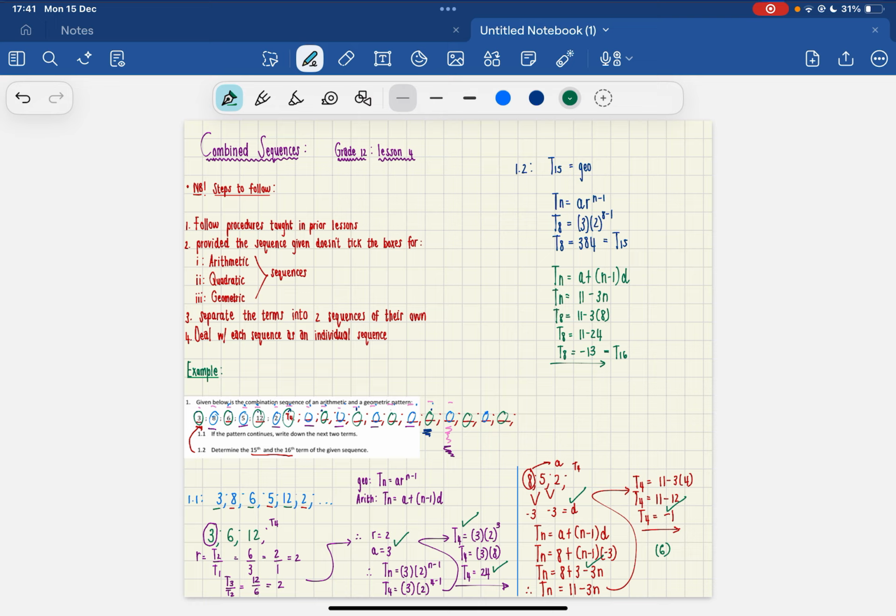So you see how you have to think, first separate. After separating, you have to note that given the fact that I was able to break it down into two different sequences, if they tell me the 15th or 16th term or the 74th term in the given sequence, it does not mean I plug in the 74th, 16th or 15th term into my formula of the geometric or arithmetic. Now I want us to tackle quickly another question, and then from there on you can do more examples on your own.